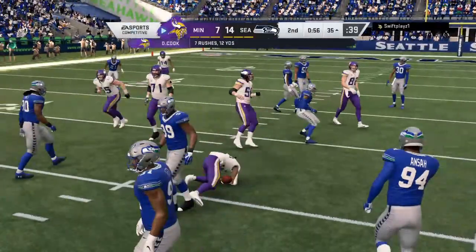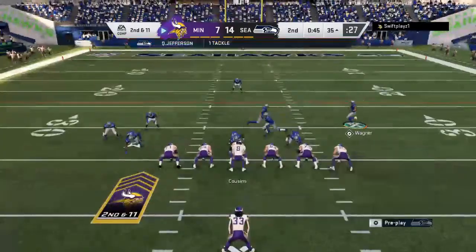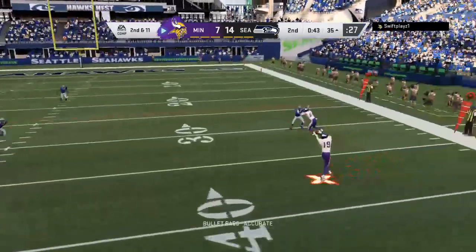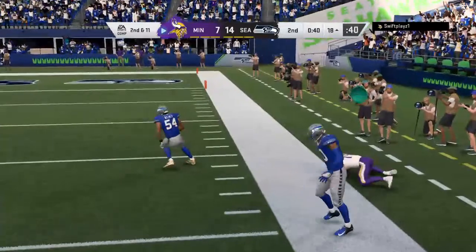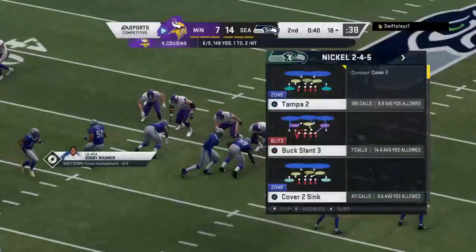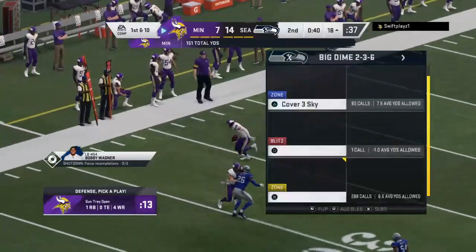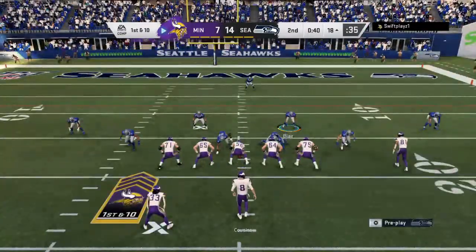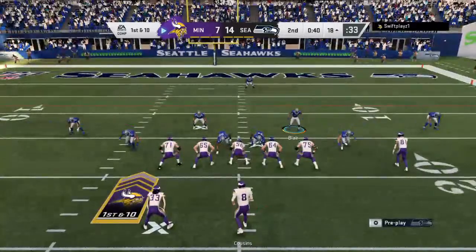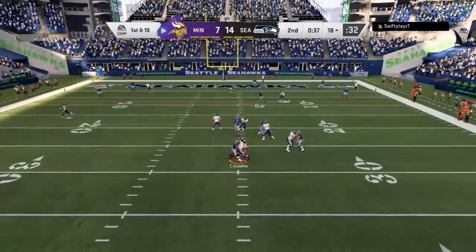Here's a run on first down that doesn't accomplish anything. In fact, he's going to be tackled behind the line for a loss of 1. Here's a quick throw to Thielen. 17 yards, first down, Vikings. I like watching the wide receiver screen because it's a real teamwork play. Because guess what? The guy catching the ball, he'll get all the credit. But how about the people up to block in front of him? Either fellow receivers or offensive linemen. That makes that play really nice timing.